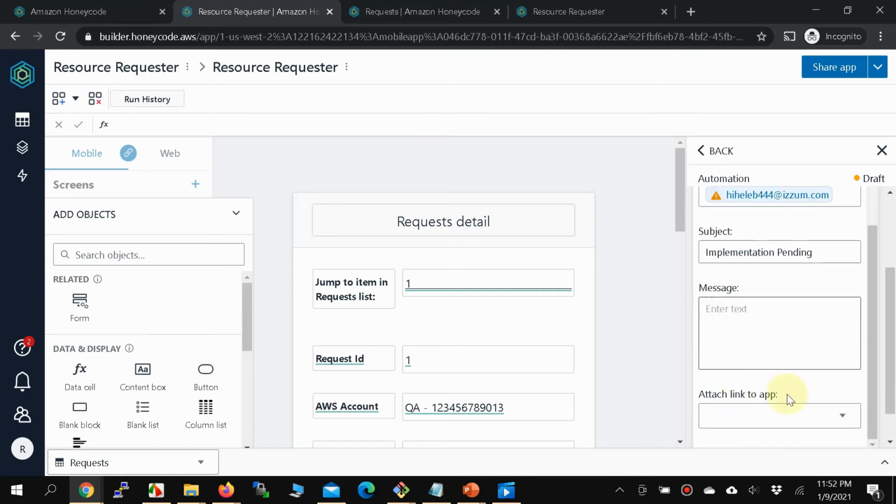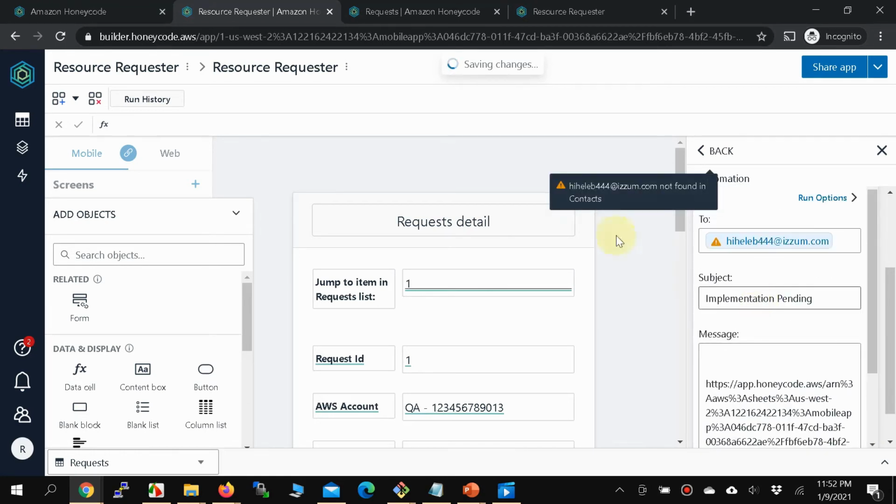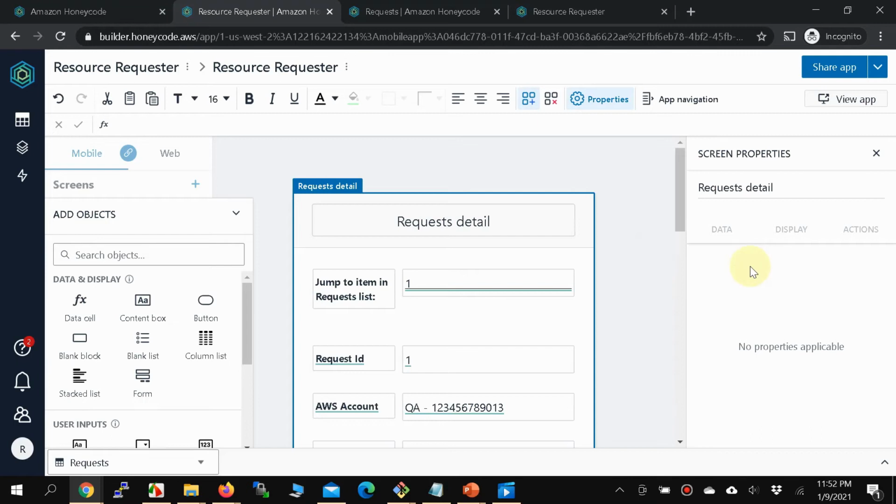And just share the link to the app, or I could write any text, frankly. Notice that it says this is not found in contacts. That's fine, because we haven't shared this app with this particular contact yet. We're going to do that a little bit later. So for now, it seems like we're good.